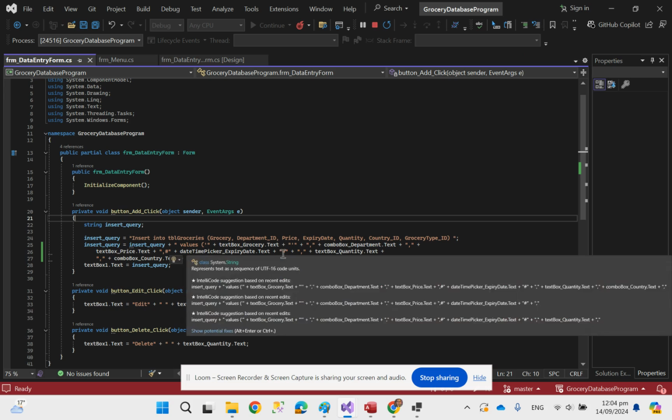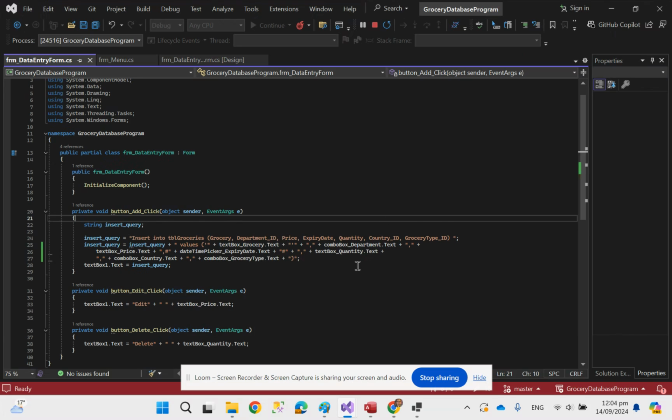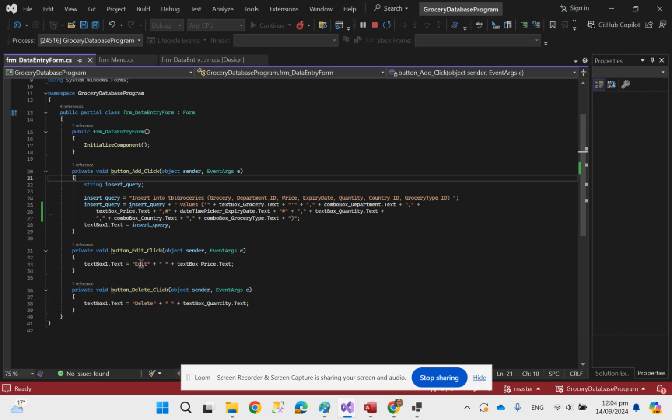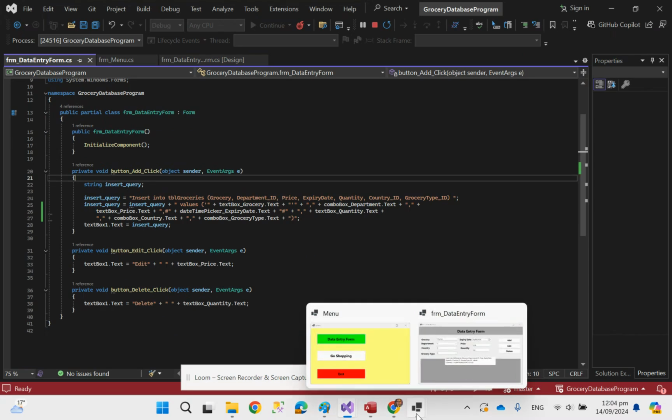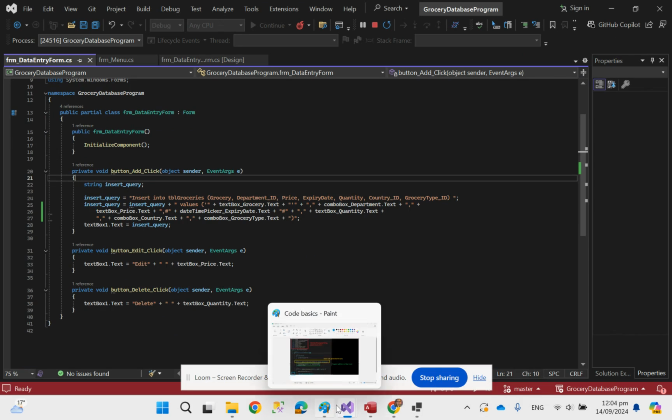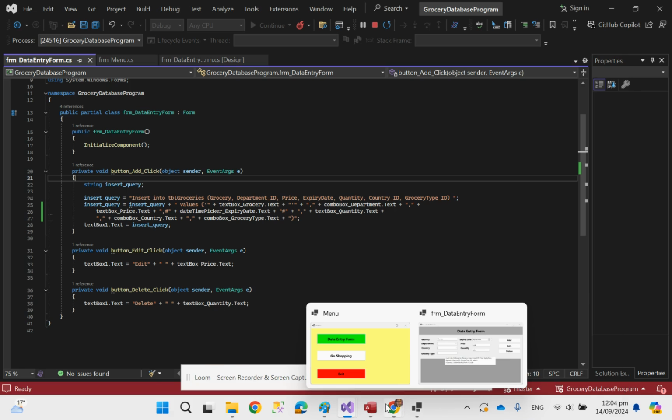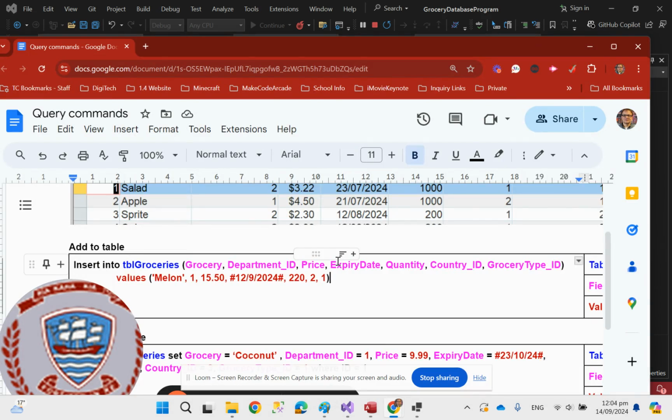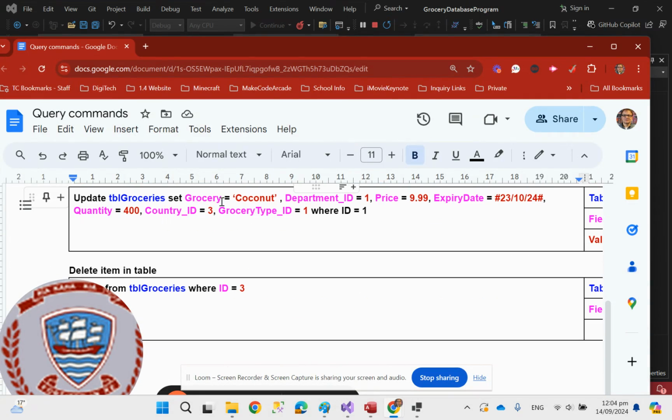Okay, we do the same thing now for the edit command. The edit command looks a little bit different, so you can borrow again some of the information we have here. So you can easily use the first part.